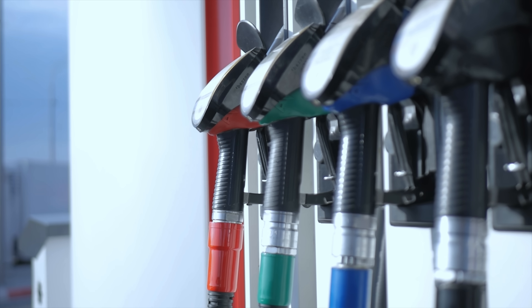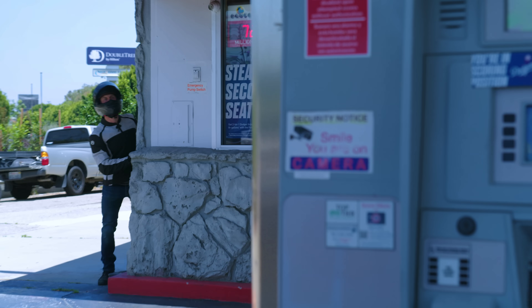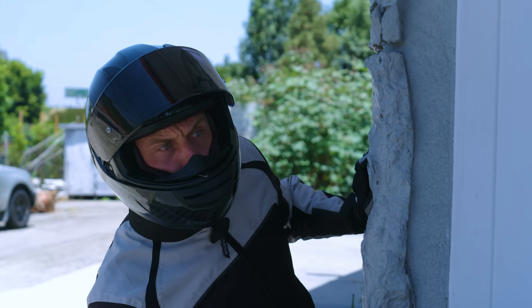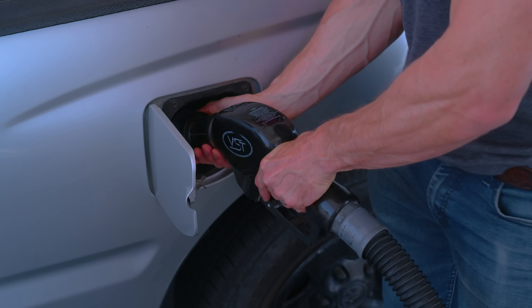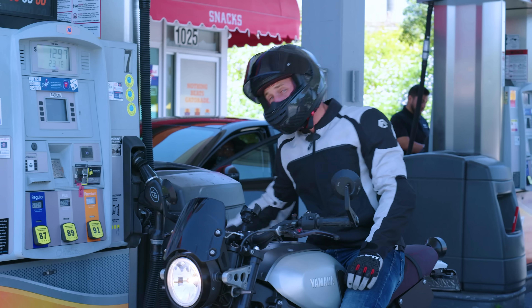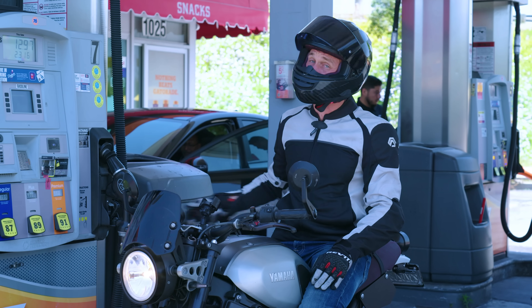But if you are really and truly serious about getting the gas you want, you do have a few options. One approach is to find a station that has pumps with separate hoses for each grade of gas — problem solved! Another option is to linger around the gas station until someone pumps the grade you want and then swoop in behind them. A less creepy strategy is to select the grade you want and then prime the hose by pumping into a vehicle or a separate gas can, then filling your motorcycle. That's the approach many folks use with outdoor power equipment, and it makes sense for dirt bikes and race bikes since they're often trailered. Finally, you can do what I do, which is nothing — I don't worry about the gas that's left in the hose, and neither should you.